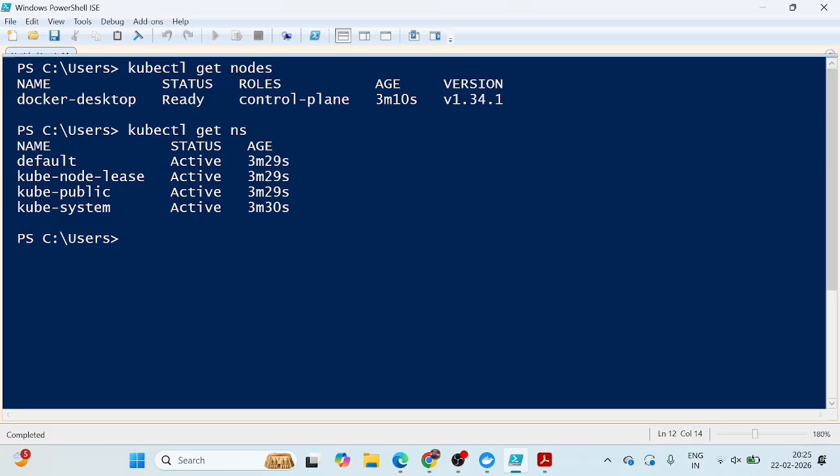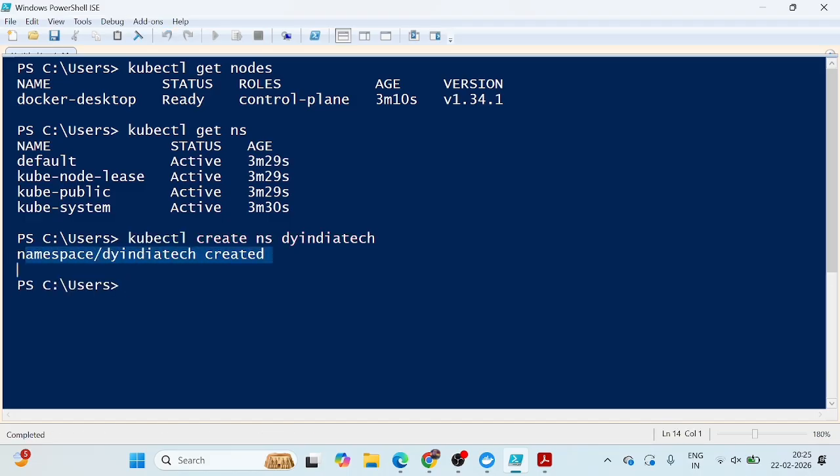So now see the list of namespaces which are by default available in these clusters. So the command is kubectl get ns to list all the namespaces. So let me create a new namespace. So I'm just creating a new namespace called dev India tech.